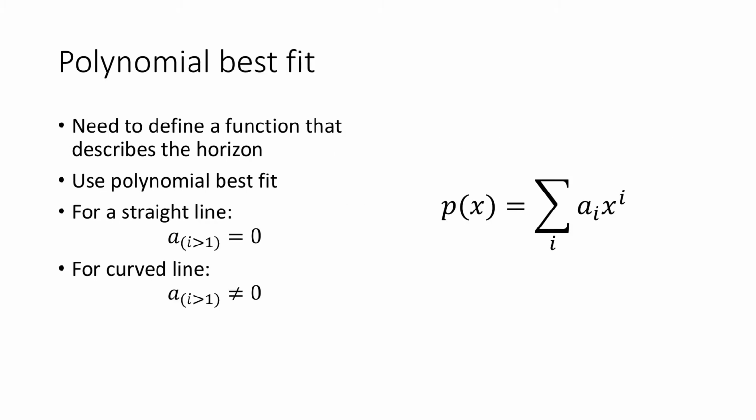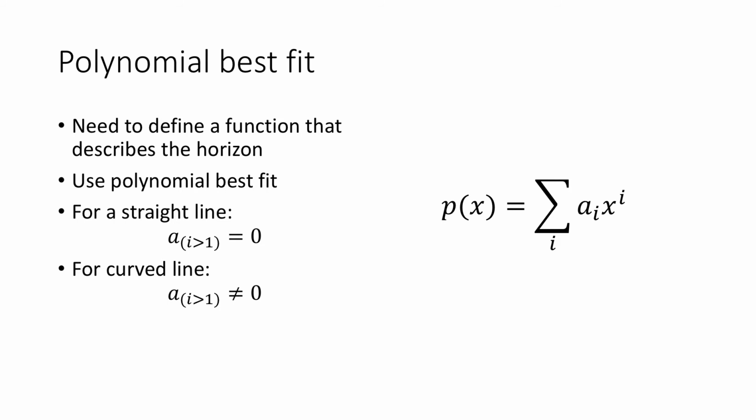Next, we need to define a function for this line. There is a function that describes this line, but we can't use this yet. So we use the next best thing for nonlinear systems, a higher order polynomial. Now here's the kicker. The results of this will actually tell us straight away if there is curvature. If you are fitting a polynomial to a straight line, then the coefficients for the second order and higher should be 0. Now if there is curvature, they are finite. But the point of this video is not so much demonstrating the curvature as, well, it is obvious, but more about sharing my silly, ostentatious analysis.